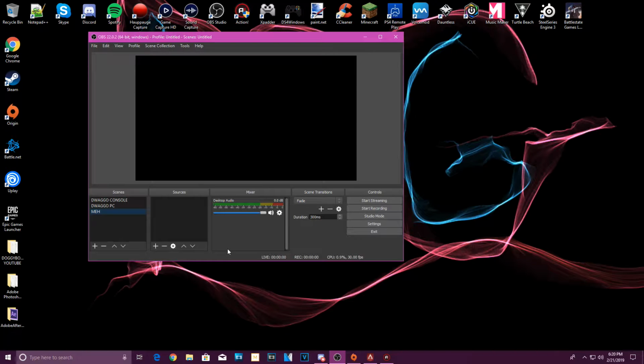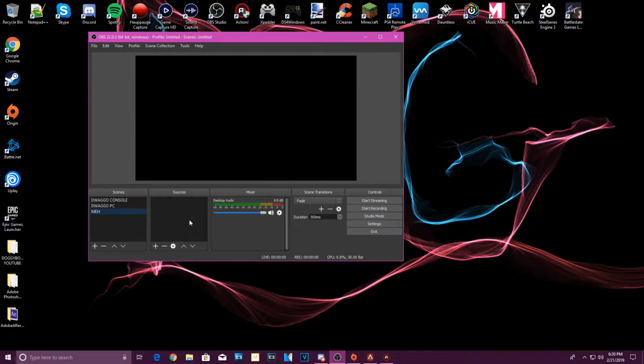So I had done a tutorial in the past with this software, but I figured why not just go ahead and renew it, especially because there's a current issue that's been happening with this software, and it's not just this software, but a whole bunch of recording software out there. And I'm going to show you a little fix to it.